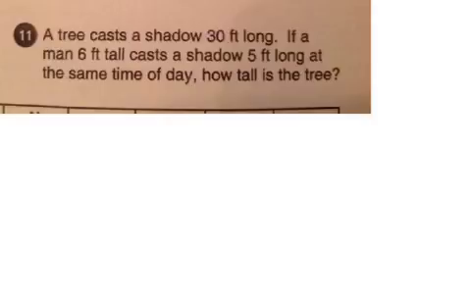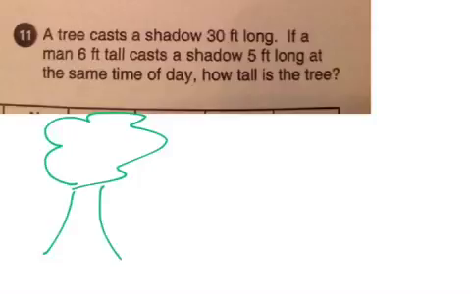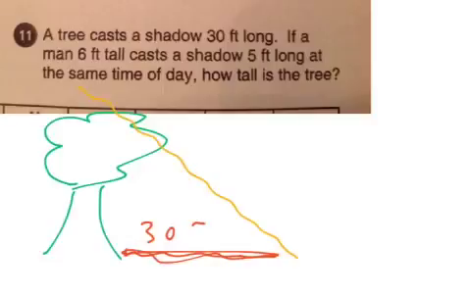Okay, here's one more problem I wanted to do with you real quick. And I wanted you to notice, first of all, it's a word problem. And the first thing, guys, you must do is do some kind of sketch, write down the information, draw some kind of picture so you can actually see what's going on. You see, I know I have this tree, right? They tell me. So there's my tree. And there's the sun shining down. And of course, there's going to be a shadow made on the ground here, right? And we're told that that shadow is 30 feet long.